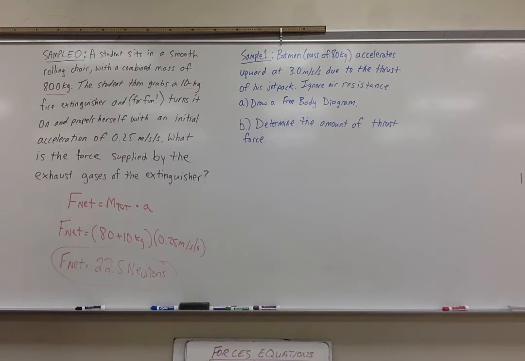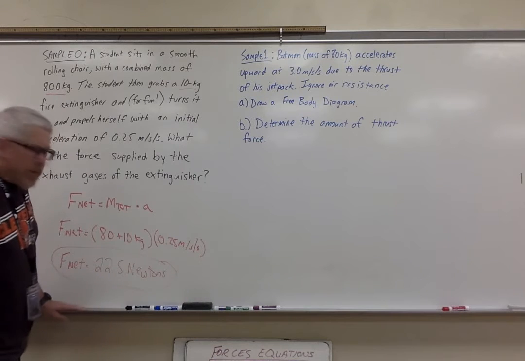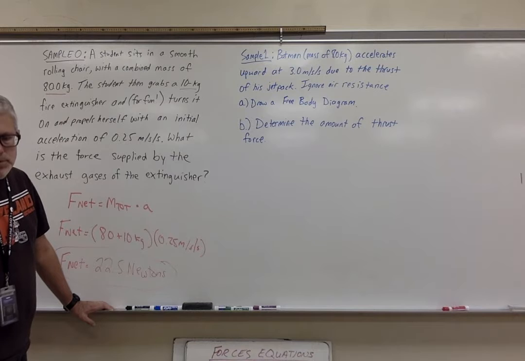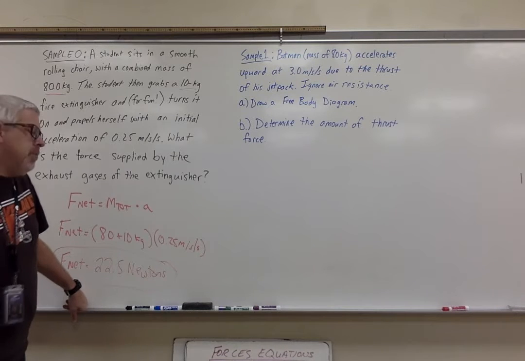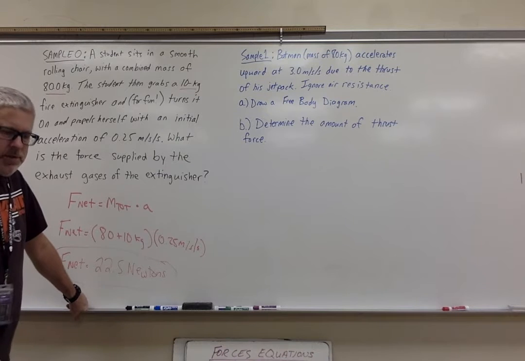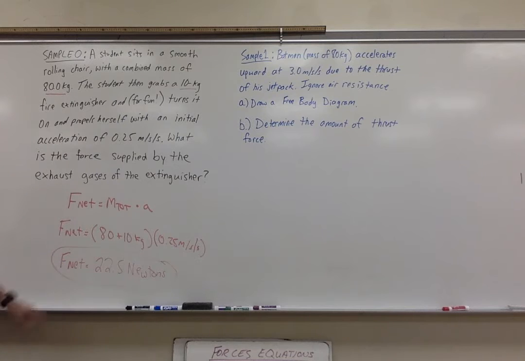We don't use pounds for anything. Nobody in science would use pounds for things. In fact, a lot of times the engines in your car, even though they're rated in horsepower and torque in foot-pounds, they'll also have ratings in kilowatts and Newton meters. So in this case, 22.5 newtons is the thrust, or the force, produced by the fire extinguisher.